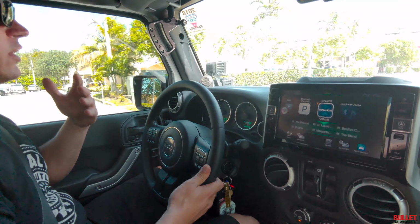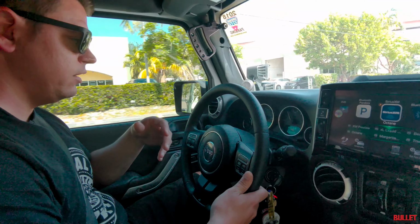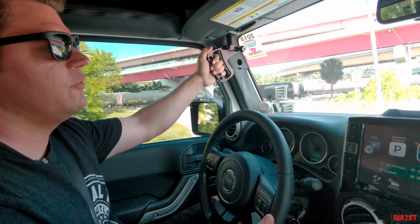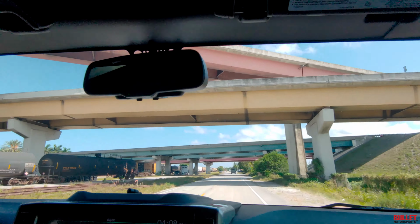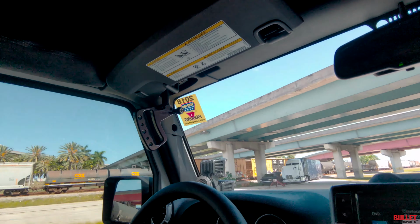What we're gonna do is we're gonna drive down Ravenswood Road right now. You can hear that the locks will operate at around 20 miles per hour. You've got a CMM grab handle, so these are great for passengers or for looks. Then you also have a RAM mount that they build into it, so you can put a camera here to film all of your escapades.